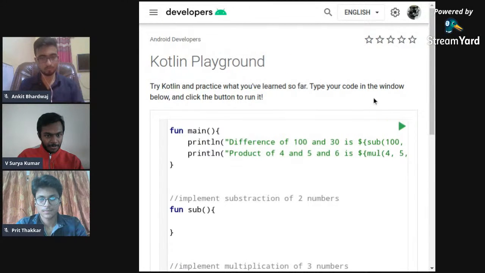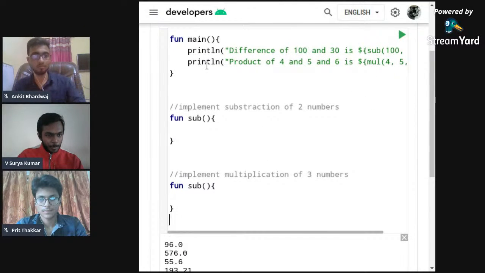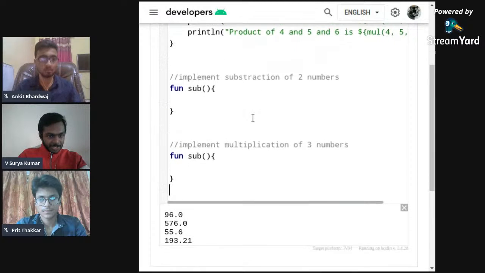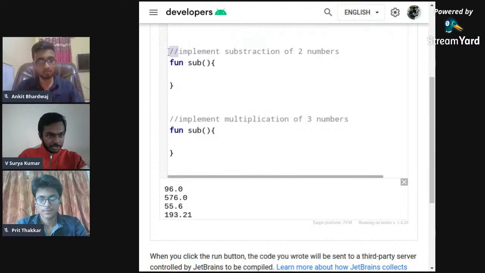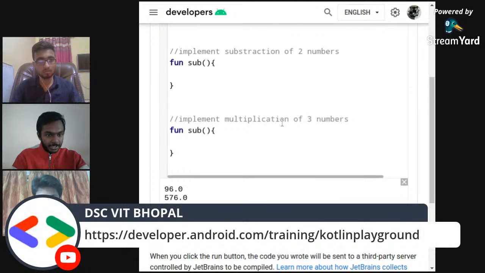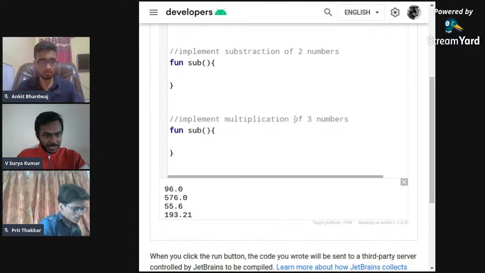Here we have got a simple assignment. Just look at the comments. Comments start with two slashes here, right? We have to implement a subtraction of two numbers inside a function in Kotlin, and a multiplication of three numbers. So how to start? Inside the subtract function, we will first take two arguments, A and B. How to take arguments? I am looking at the chat box.